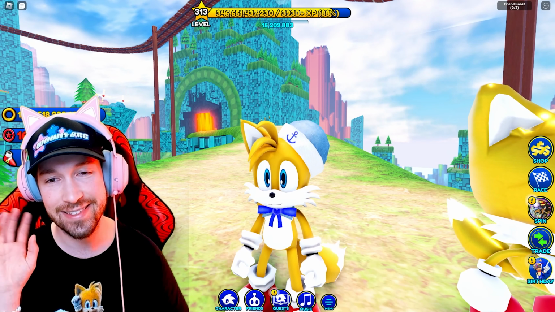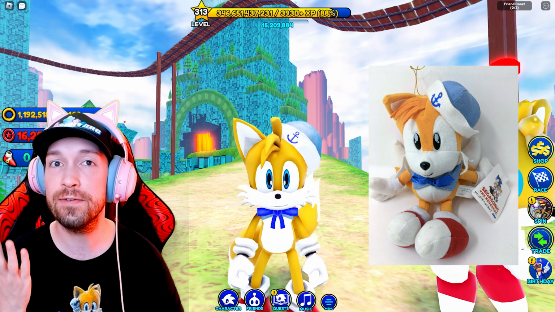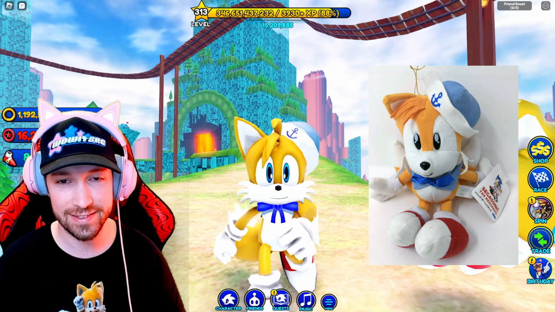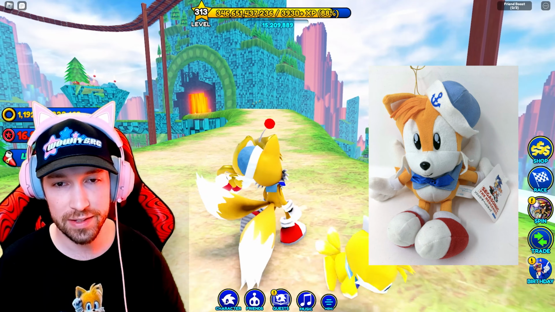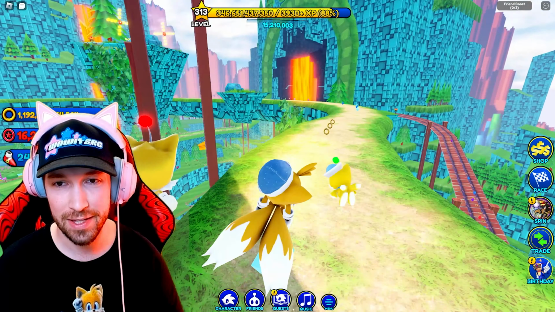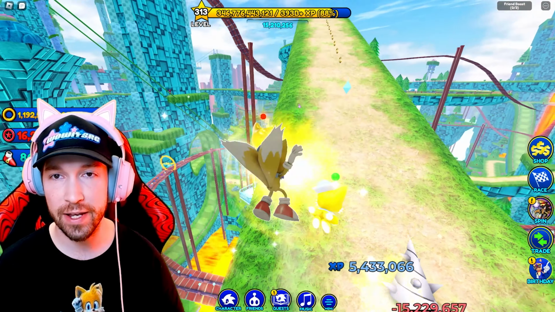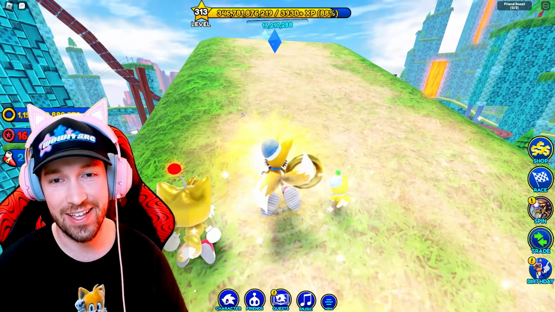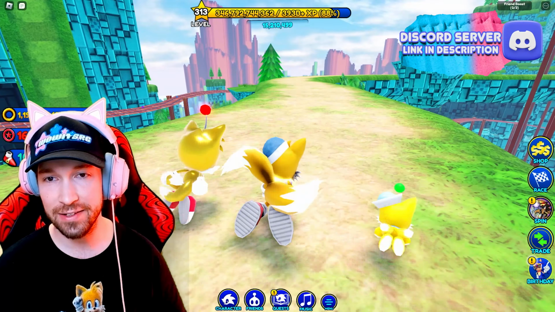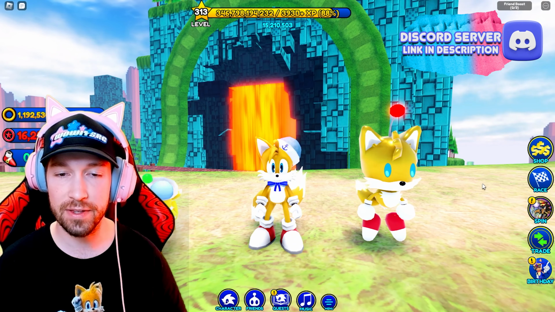He has a sailor bonnet on one of his ears, as well as a bow. This was based off of a Japanese plush that released a long time ago. So the true Sonic fans definitely get this reference. Really cool reference there. And there's not much else to really say about him. His boost is yellow. It's the same as usual. I'm not sure if we even went over the boost that regular Tails has, but it's yellow. So it's the same as Sailor Tails. Not too much else to say about him. It's just a reskin, a little outfit swap there. But it is really nice, I gotta say.